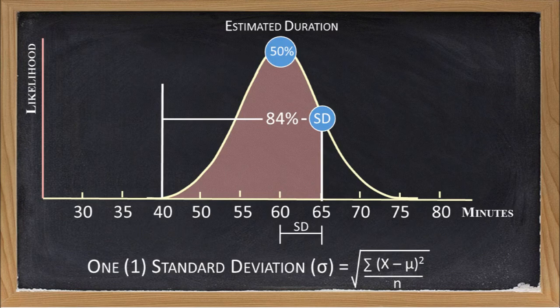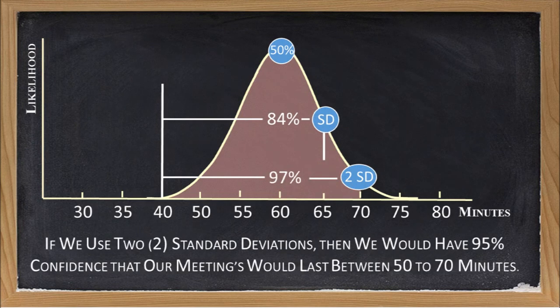If you're not sure where this 84% value comes from, and you wish to know more, you would need to take a more extensive, in-depth course on statistics to answer that question, which is clearly beyond the scope of this course. For our course, we can simply accept that by adding one standard deviation to our average value, we will get a duration that we can have 84% confidence in. Please note, although I have shown the normal curve standard deviation formula here, it is for reference only. I'll introduce a much simpler and easier to work with formula that will be adequate for our needs.